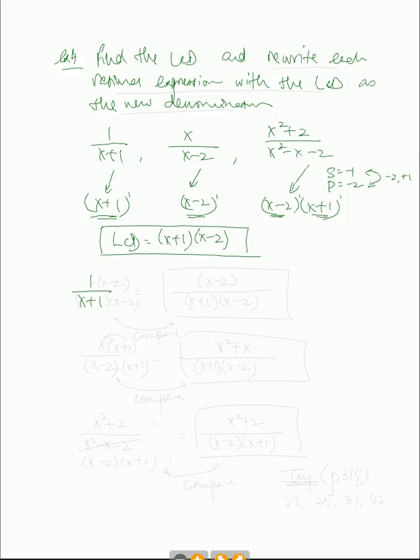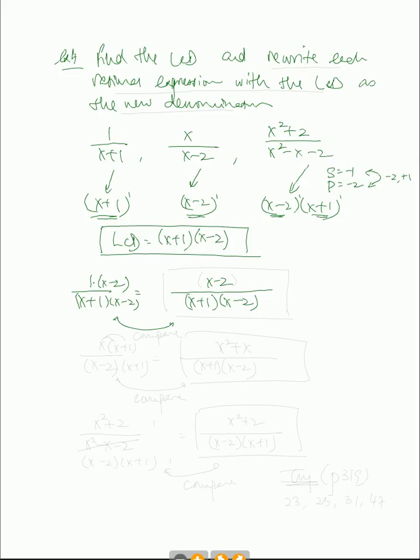So 1 over x plus 1, that was the original. And we want the new denominator to be the LCD, meaning we want it to be this. So your job is to figure out what's on the top. Go to the old denominator and compare with the new. So old and new, just keep comparing these two. You notice that you are missing an x minus 2. So I need to multiply the denominator by x minus 2 to make it match. If I do that to the denominator, then make sure you do that to the numerator as well. So 1 times x minus 2 is x minus 2.